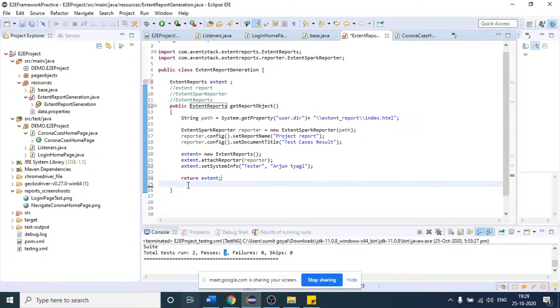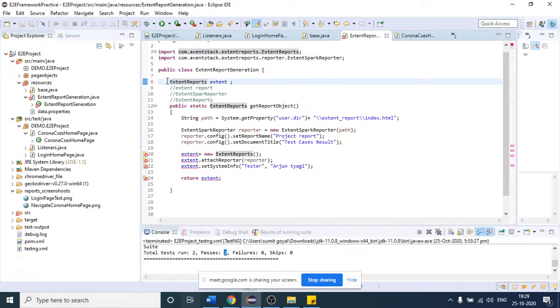Let me also make that method static, so that whenever I want to call this method, I do not need to create the object of this class. If you declare your method static, then the variable must also be static, right? This is a Java part. You cannot use a non-static variable inside a static method, so you have to declare it static too. Fine, so this we have done.